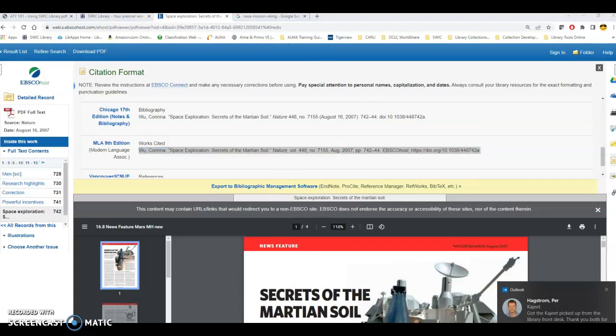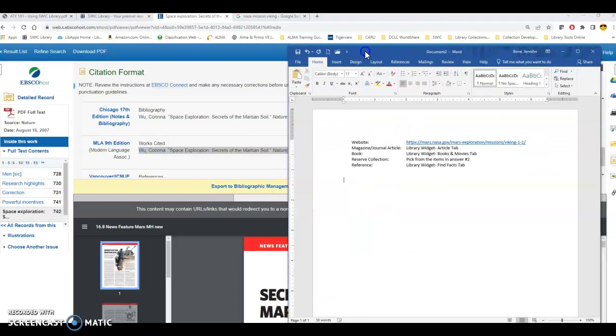I can go back to my Word document right here, and in this space, I can just do a right click, and I'm going to make sure I do keep text only because I don't want any of that HTML formatting to come with me. And I'll just tab over to the second section right there. So I have that completed.